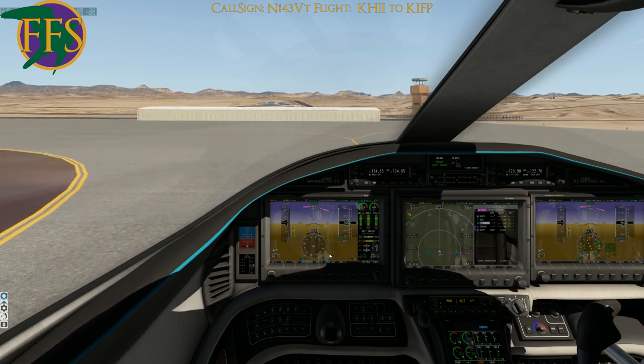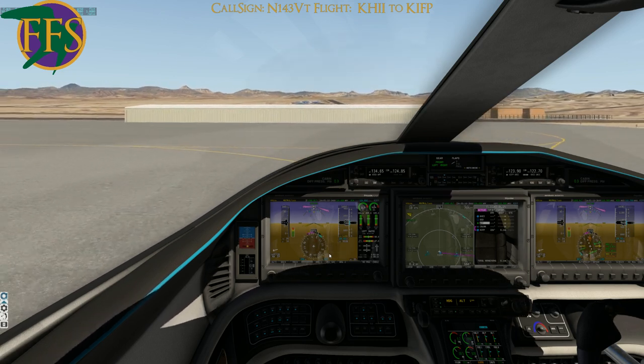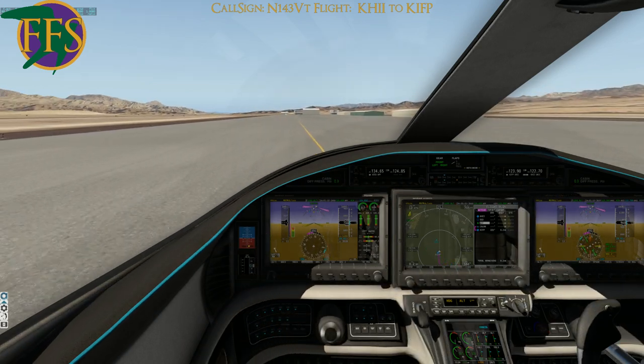Alright, so let's go over here and park in the general aviation area. You would have thought there would be a plane or two out here.